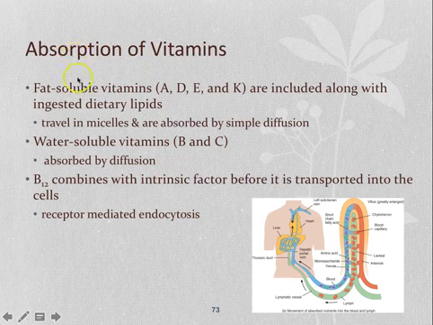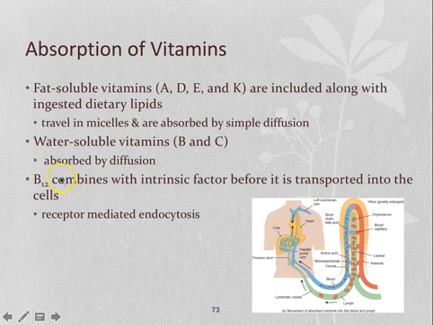Other vitamins, so fat-soluble vitamins will also be transported into lacteals, and then water-soluble vitamins simply are absorbed by diffusion. B12 has to combine with intrinsic factor. And remember, intrinsic factor is being produced by cells in the stomach. So the B12 has to combine with the intrinsic factor before it's transported into cells.